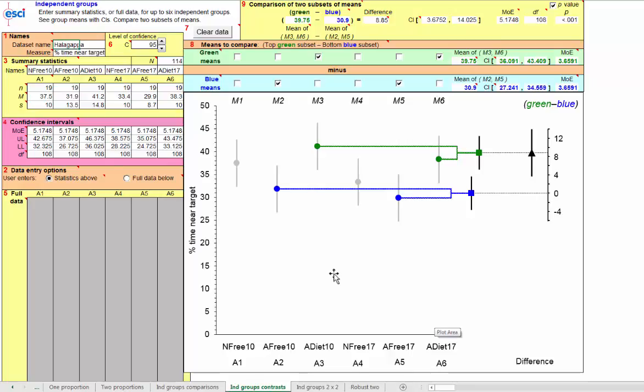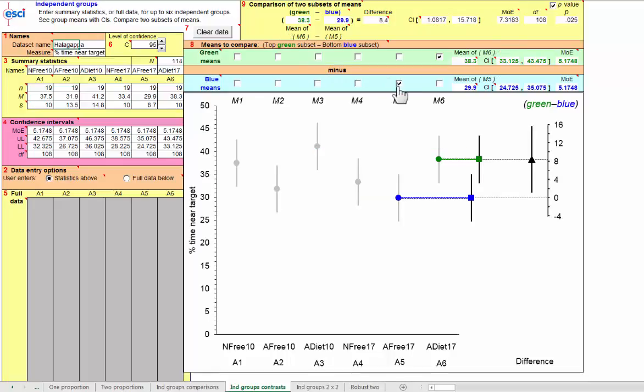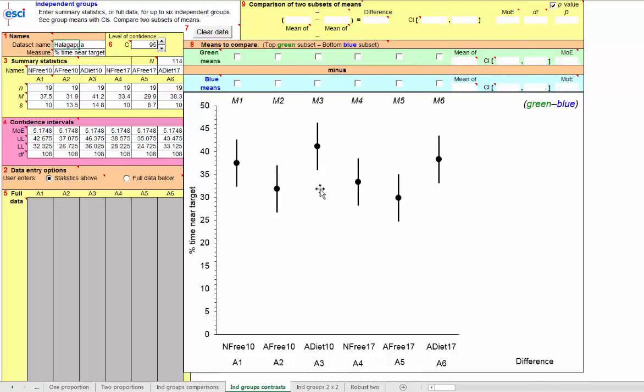What lessons do I draw? Well, if we turn all these off and note that we have 6 means here, you could do exploration. You can just look at this and say, oh, that looks like quite a big difference. Now I wonder what that means, and think about that. Or let's combine these 2 and compare it with those 2. That would be exploration. But of course the risk is, because there are so many possibilities, so many comparisons, so many subset contrasts we could look at, there's a great risk we'd just be capitalising on chance. We'd be cherry-picking. We'd be seeing faces in the clouds.